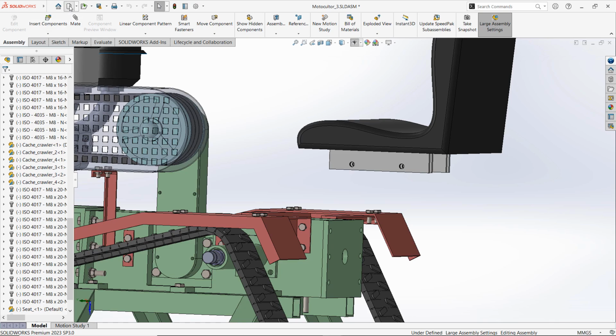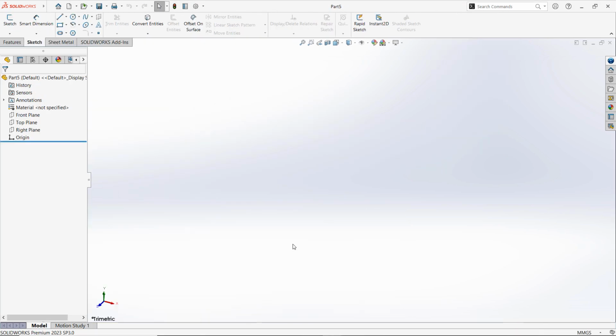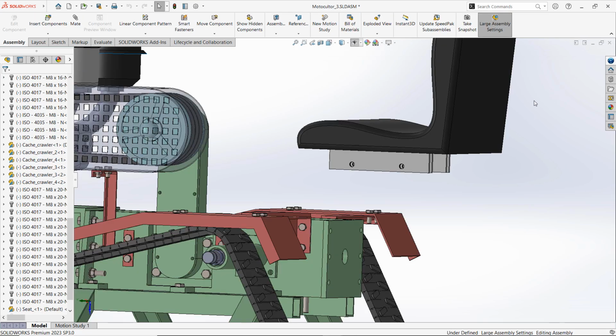So ordinarily, what you'll find a lot of SOLIDWORKS users will do is they'll go off, start a new part environment, design the part in here, then drop it into the assembly. We're not going to do that because tip number one focuses around creating new parts in the context of an assembly. In other words, in context parts.